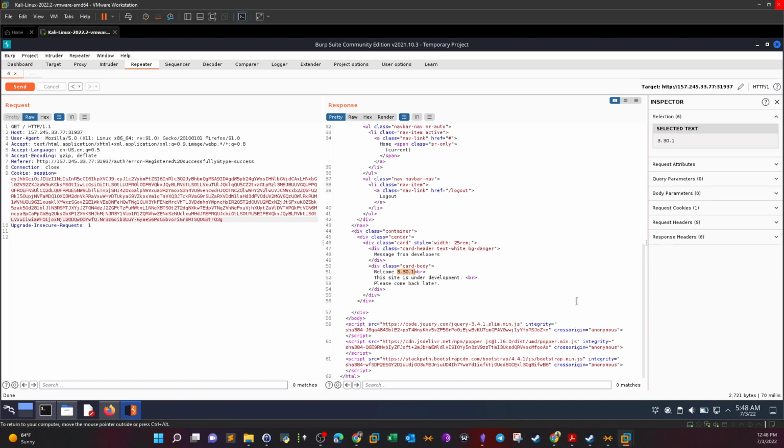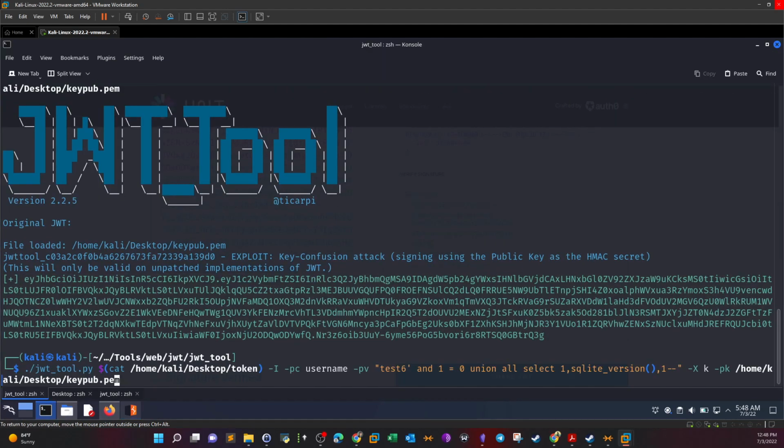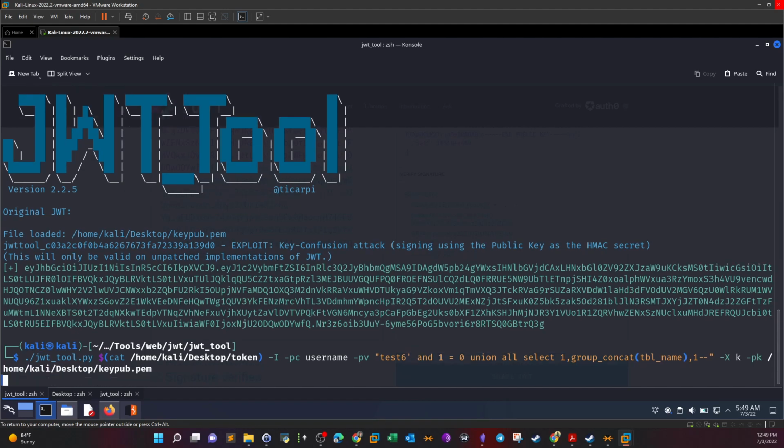Now it's time to reveal the tables. So revealing the tables now. We're going to use the group concat. So we reveal the table names.